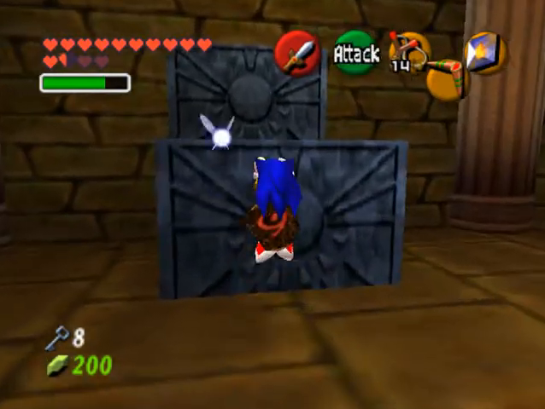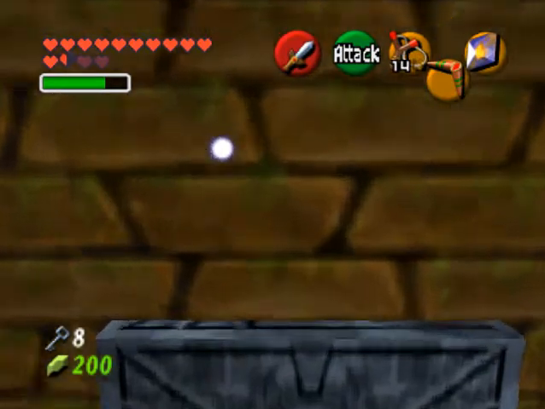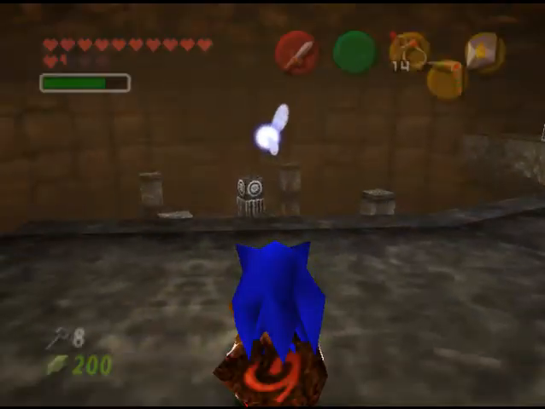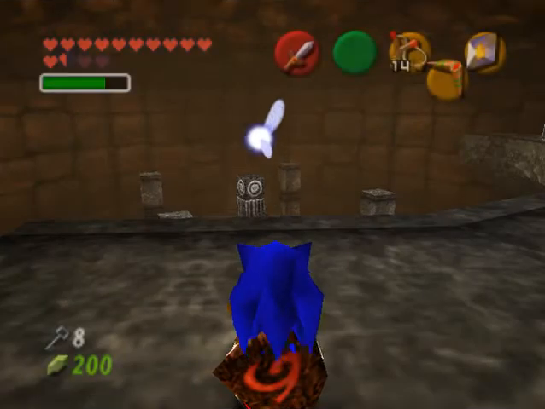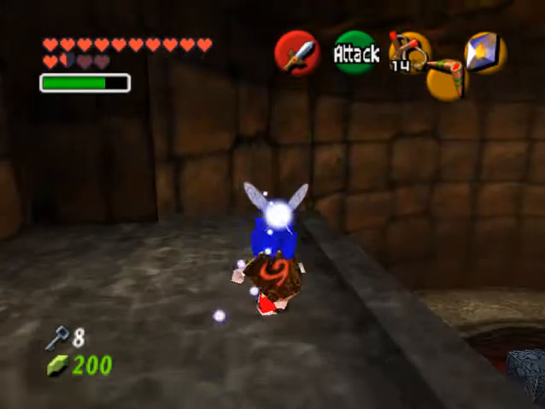This is like a dungeon, isn't it? It is technically a dungeon, yeah, except without a map, compass, or boss key. I wouldn't necessarily call it a dungeon, but oh well. Alright, this room here. The hawkshot targets are just trolls. You don't really need them.